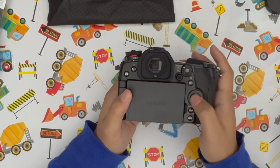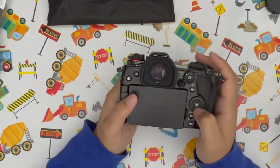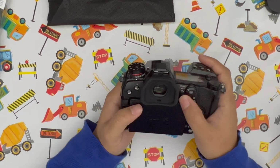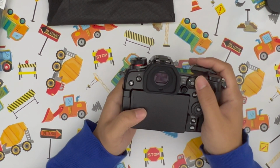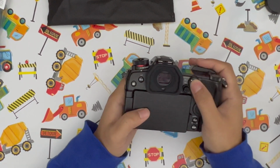I guess there are quite a few experts out there who know far better than me, so you could look up their videos, and I'll definitely share my opinion about it. Something interesting that I do not have on my Canon M6 Mark II is the joystick. This is autofocus. You have 3 modes: AFS, AFF, and AFC, and then you have manual focus.